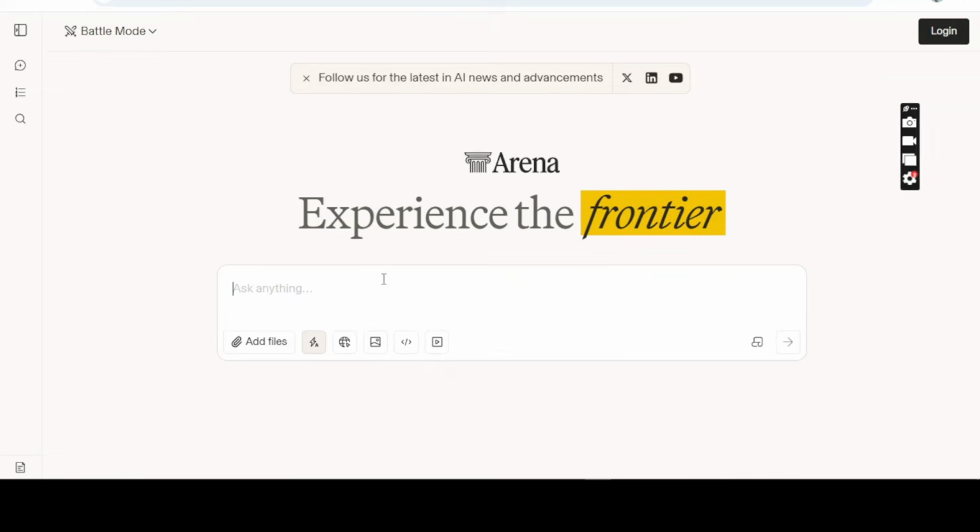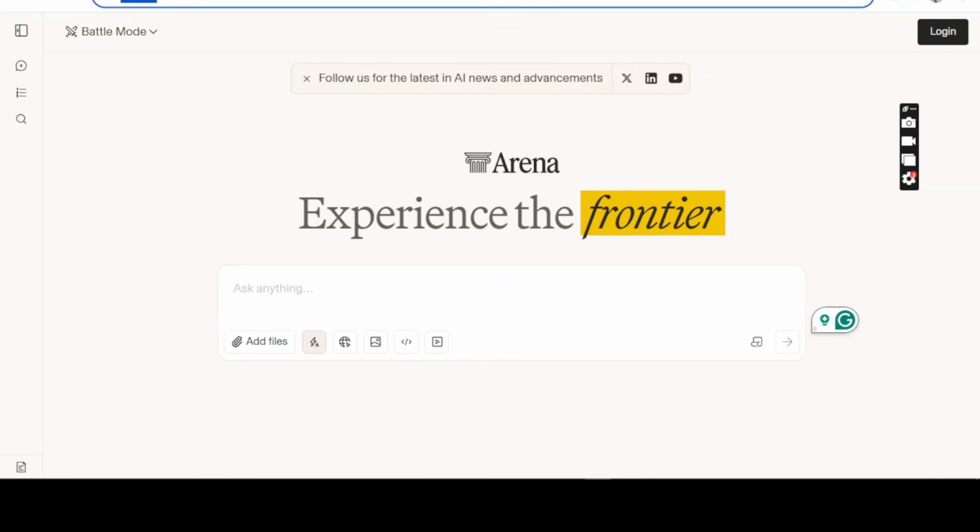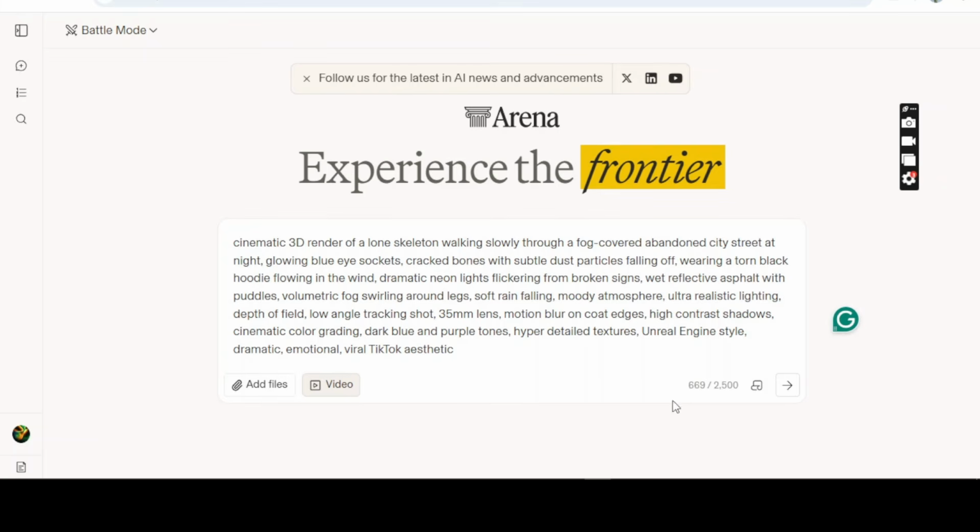The first AI is Arena AI. So you're going to type in arena.ai, right? Then once you open up, you're going to sign in or sign up. When you come here, we have files here. You can upload images or PDF. If you can turn this one off, you don't need it. It's not necessary, right? Now, this one generates images. This one you can generate videos. So we are going to generate video from here. So let's select this one. Paste your prompt. Go ahead and generate.